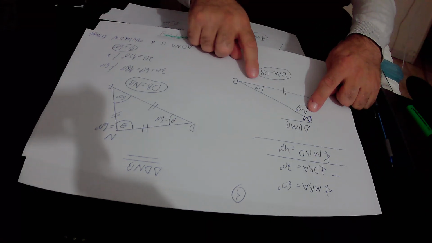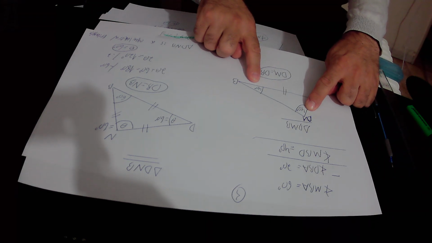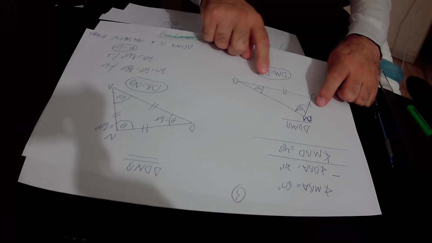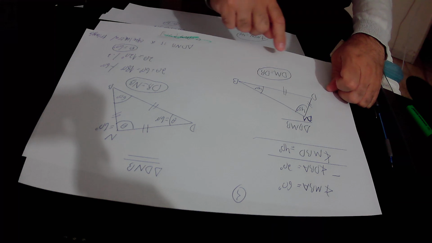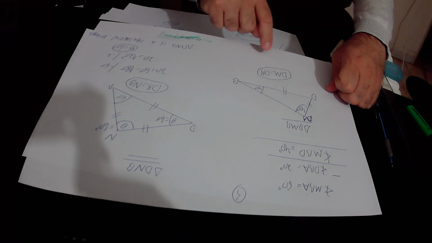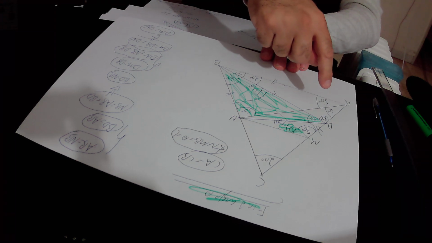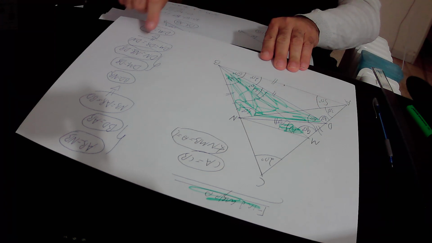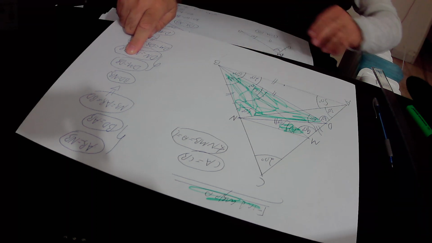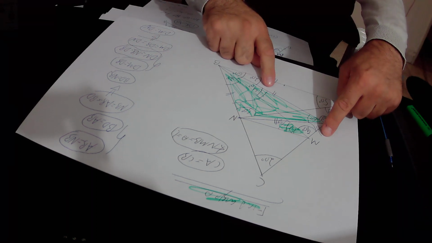Again, you have those two angles in triangle DMB that are equal to each other, and according to the rule, in front of equal angles of equal size, those two sides must be equal to each other. That is to say, side DM equals side DB. This is side DM, that is equal to side DB, and I wrote here also that side DM equals side DB. Those two sides are equal to each other.